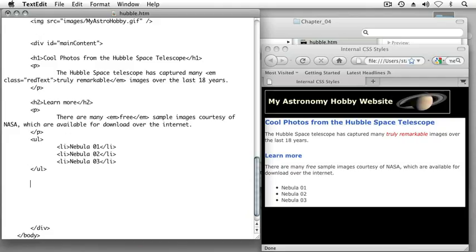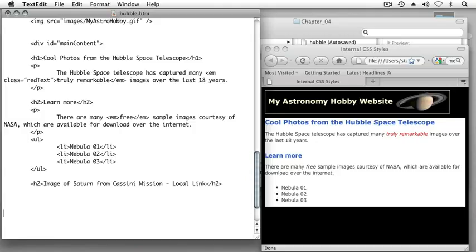So in this case, after our unordered list, I'll add an H2 tag, and within that H2 I'll type image of Saturn from Cassini mission, local link, or more accurately path.